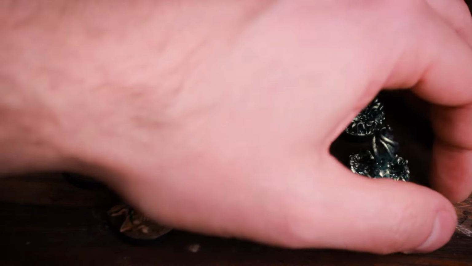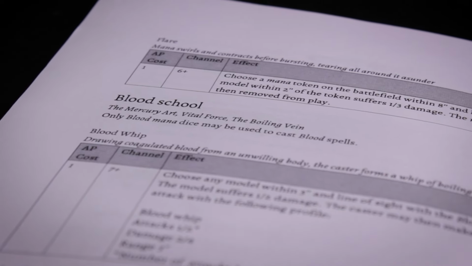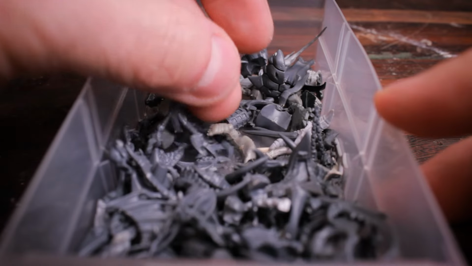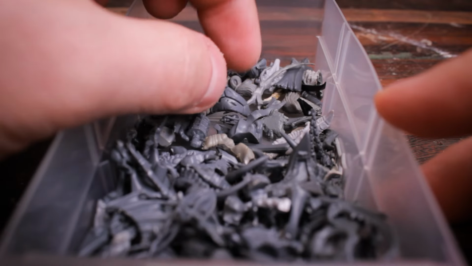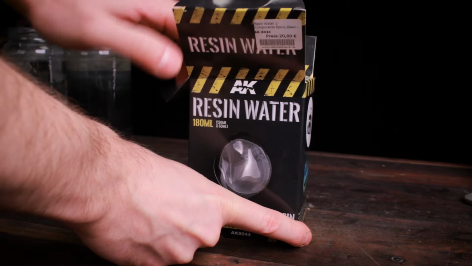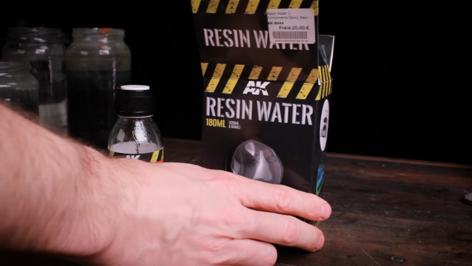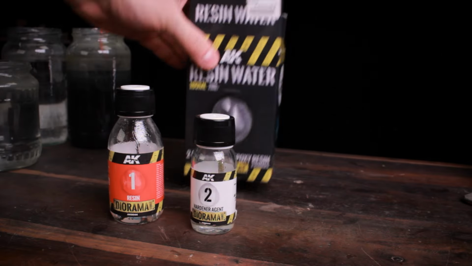With the bone and plasm tokens complete, we're only missing the blood mana tokens. For these I wanted to create a gruesome pool of blood, innards and twisted corpse pieces. An excellent opportunity to experiment with clear resin. I must admit my experience with the resin is limited, but it's not as complicated as it might seem.